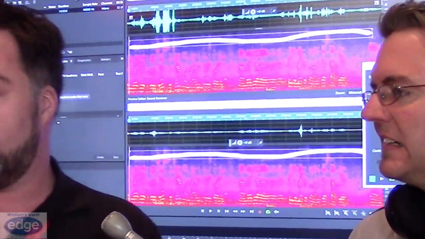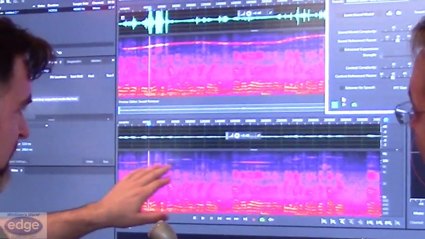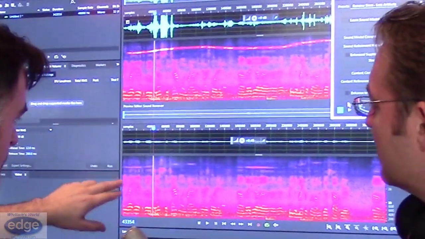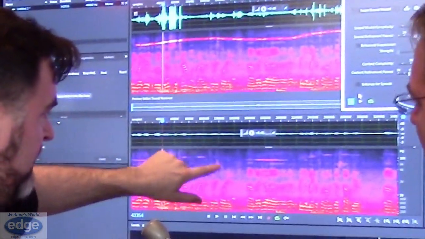In this case, I'll open the sound remover effect and tell it to learn this sound model. I've made that selection and said this is what I want you to identify as a source of sound that we're going to try and remove. Once it's open, I can get rid of my selection, and we have a couple presets. In this case, I'm going to remove siren, because it's kind of a siren effect. It's higher pitched and changes over time, and you can see that we're removing that siren sound mostly. There's a little bit of artifacts, and we may clean that up afterward, but we're doing it without affecting other frequency information in those areas.